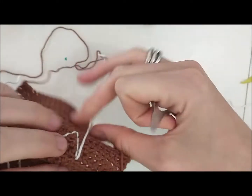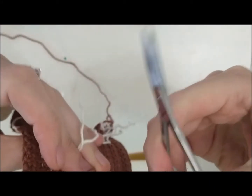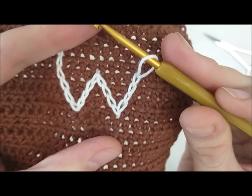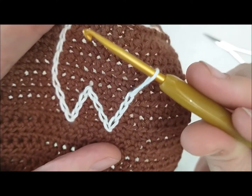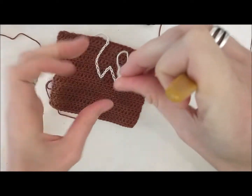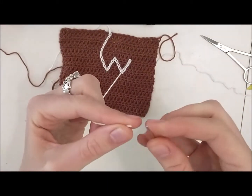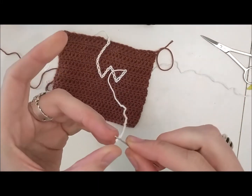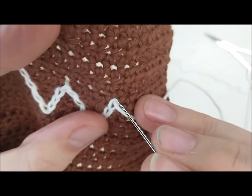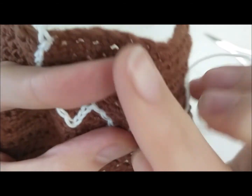So I'm just going to cut my back yarn, leave a bit like this. When this would be my last stitch, I would just pull this one through. So now I have one piece of yarn over here on the right side of my work. I'm just going to add a needle. So now I'm going through the same space as where I went through with my last stitch, going to the back.